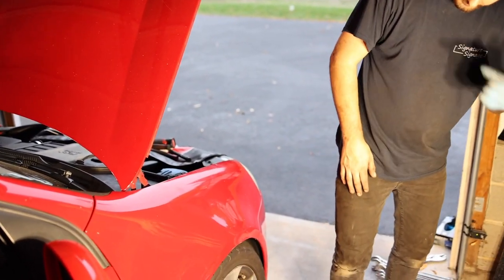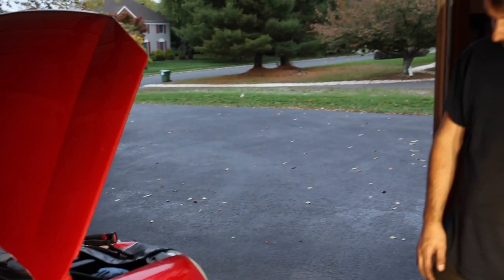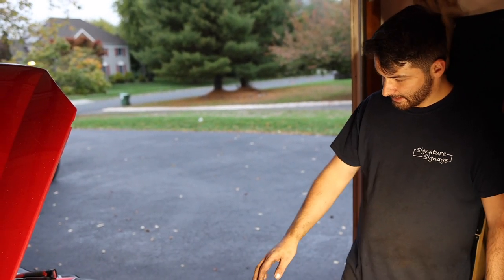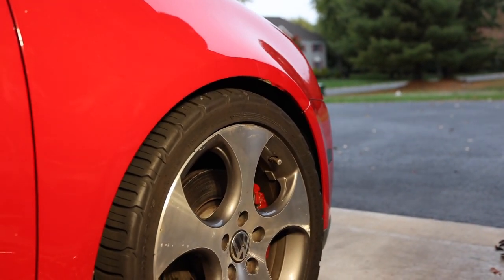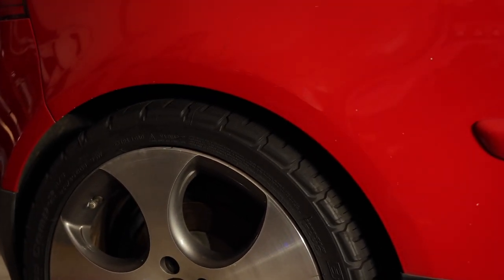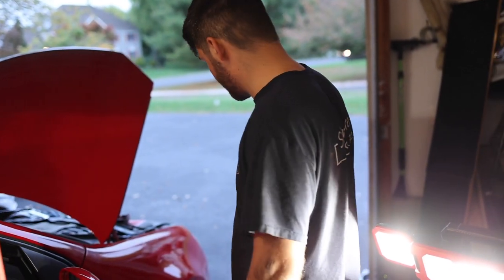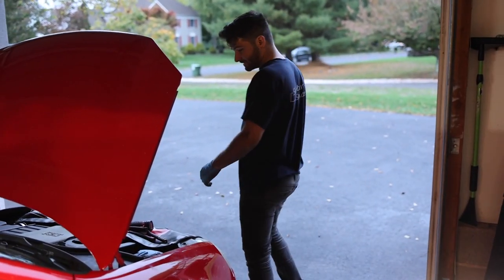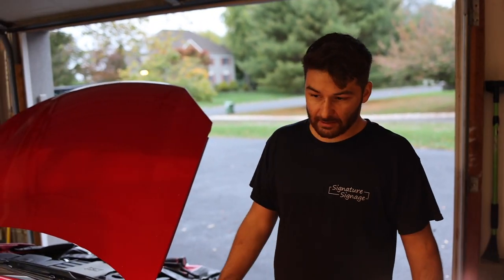We brought it down about 10 more full rotations and that looks a lot better. It looks good, it's going to ride good, and we shouldn't have any rubbing issues. I didn't want to hit the fenders — the previous owner unfortunately was rubbing, folded that out, chipped the paint. Nice little bacon fenders. The rear will probably keep pretty similar height. Hopefully it'll stay that same height and just be level across the board — look good, ride good. Low and slow, baby. We'll get the rear up in the air and start cracking.